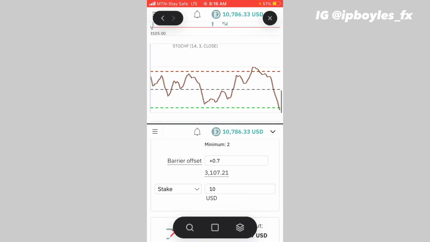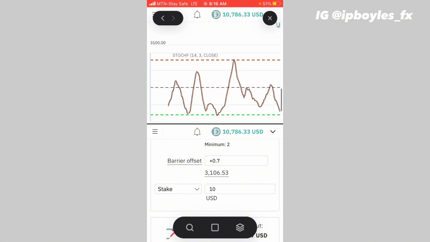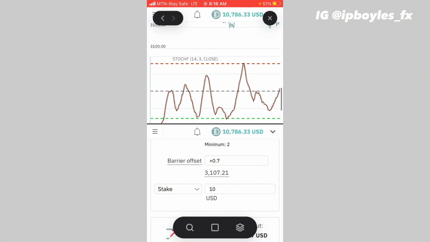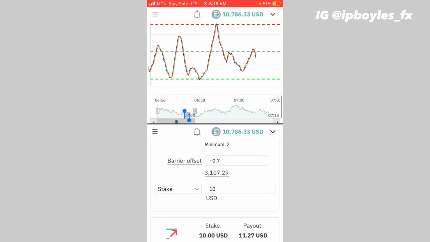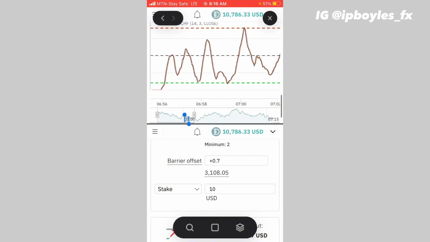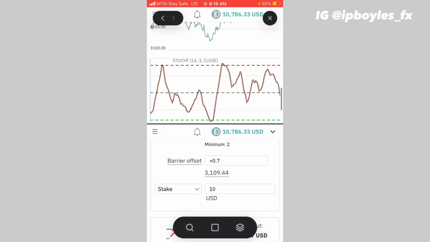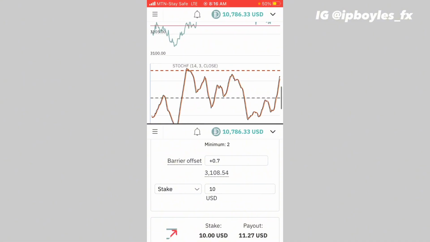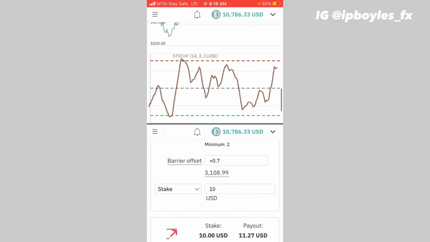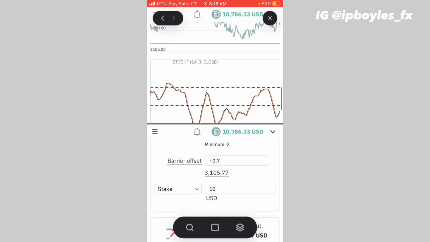Let me look for an example of it before we proceed. I need to look for an example of what I'm trying to show you guys. If I find an example of it, then I will look for a better one. So let me just check for a better one. Okay, let me use this one, although it's not the perfect one, since I can't scroll all the way down.